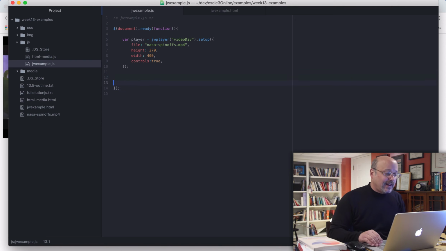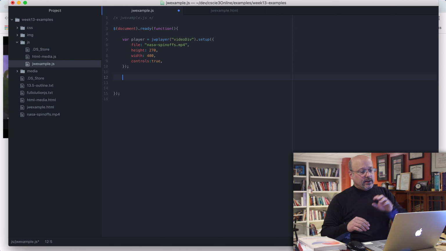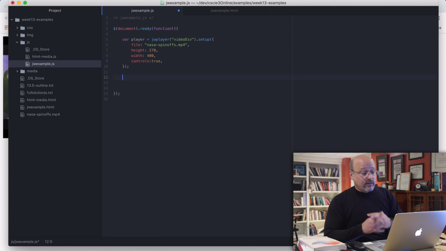And the functionality that I want is, I want the page itself to keep track of where I left off on the video. If I stop the video or I navigate away to another page halfway through, when I come back to this page, I want it to say, hey, you were at 35 seconds in. Do you want to pick up where you left off? That's the functionality I want to have for this.